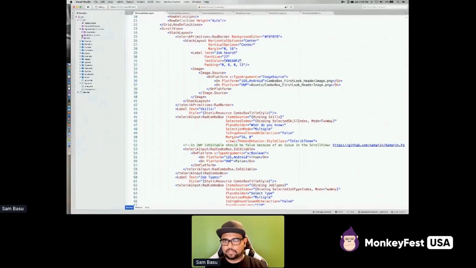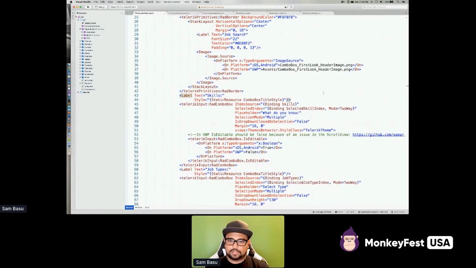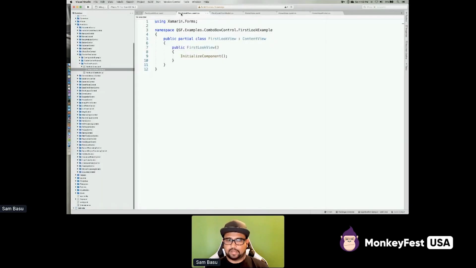So just with that, I'm trying to show you there are no MVVM frameworks. If you look at some simple XAML markup here, this is the one drop-down that I showed you. I picked this one out because it's just simple. This one here is a combo box, and it's bound to this collection called skills, which is obviously an observable collection. And that's it, right? It's a two-way data binding, and if you look at the code behind, it's nothing, right? It's just InitializeComponent. And this is what an ideal MVVM project should look like.